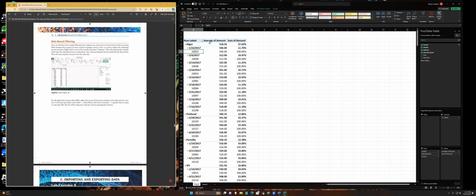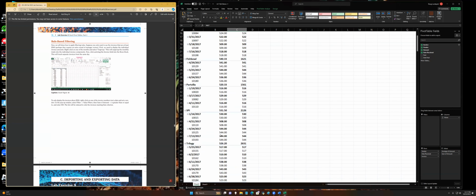And then we only have these big ones, right? So the sum of amount, let's just display that the old way. So value field settings, show values as no calculation. Okay. So for all of these, it only lists the ones that are at least $500, and we can quickly scan through and verify that that's the case. Okay, cool.